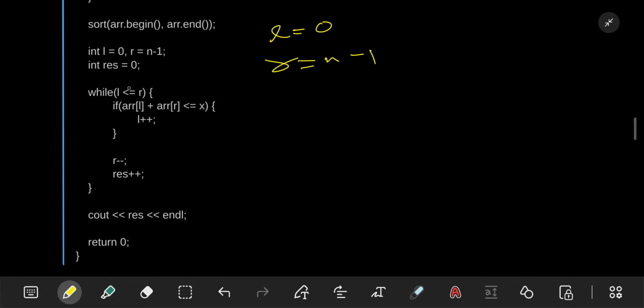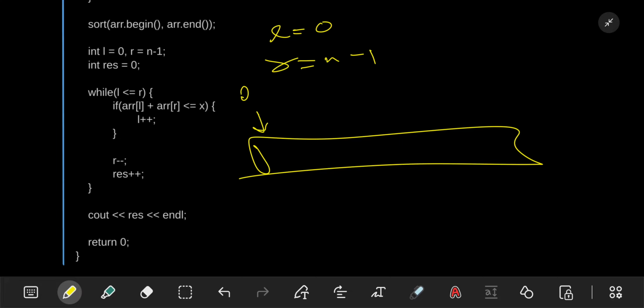And then while L is less than or equal to R, since this is our array, L is here, R is here, if they move past each other, that simply means that we have covered all the children, and we will stop there. So while L is less than or equal to R, we will check if we can pair them up. If array of L plus array of R is less than or equal to X, then we will do L plus plus.